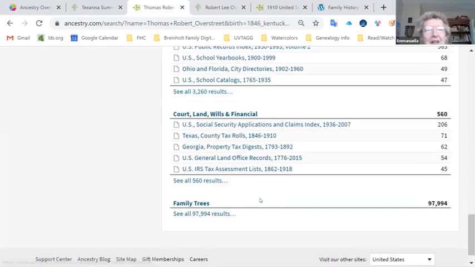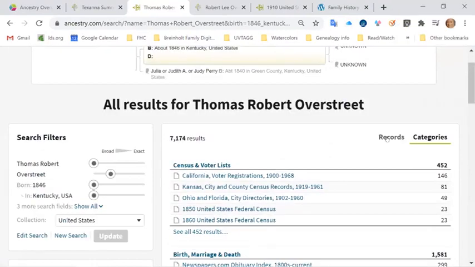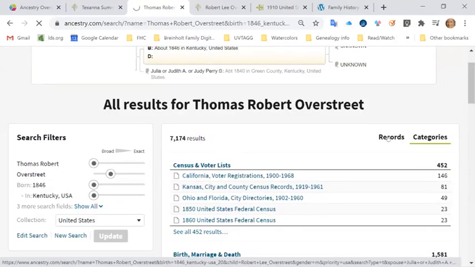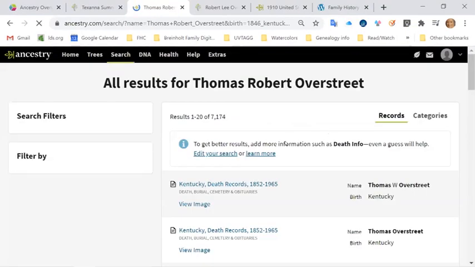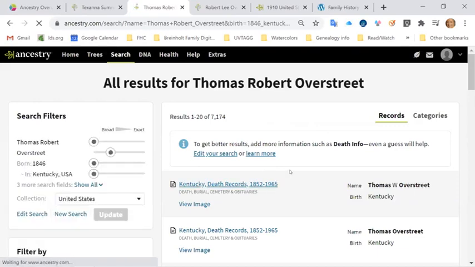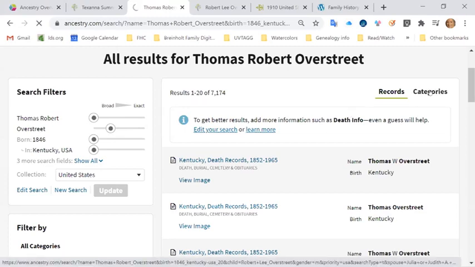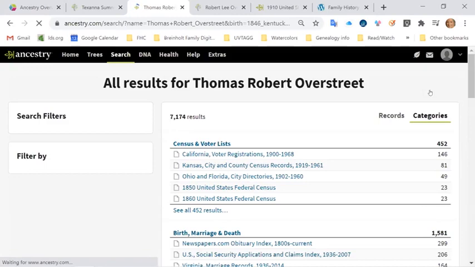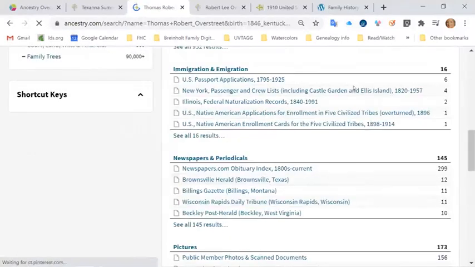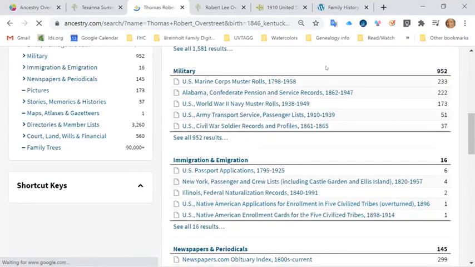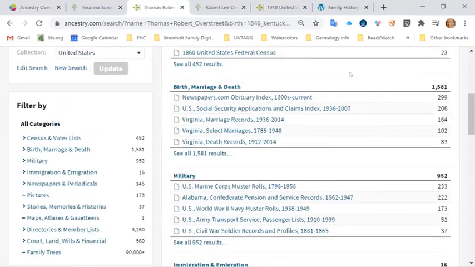Okay. Now, how did you get to that? Okay, I'm going to show you again. So when you arrive, the default is it just has, they call it the best match at the top, these are the matches that match the most information that you have. But if you go over here to categories, you can see, I don't know about you guys, but sometimes I come in and all that they have is the military records, and I'm going, dang it, I don't want any military records. I just want a good census.